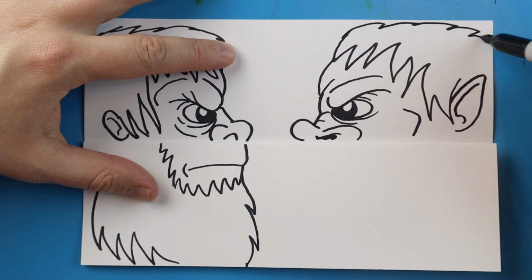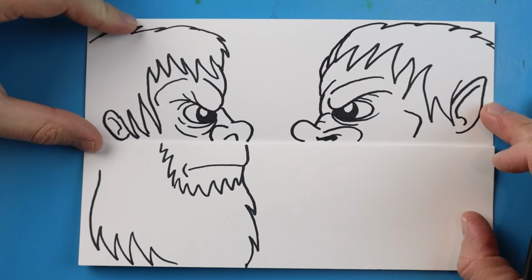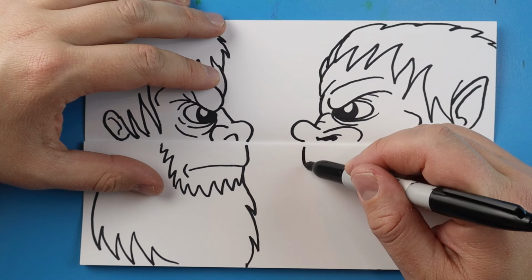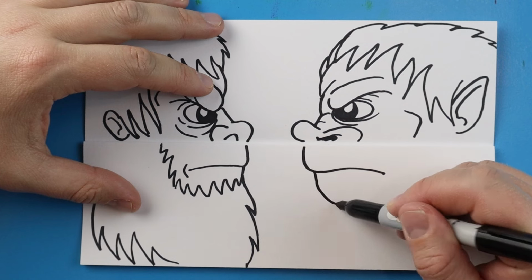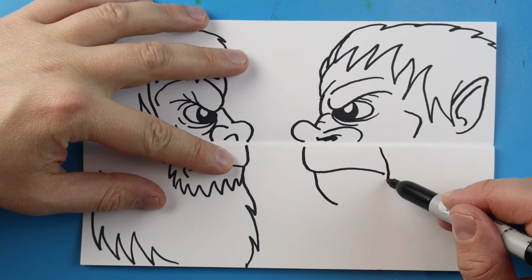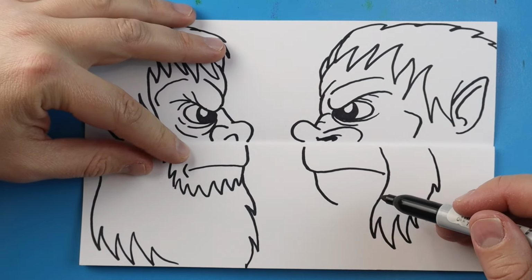And we're just gonna make some points kind of come across here. A little line or two down here for some more hair. Next turn here, I'm gonna draw lines just gonna kind of come down and then over. I'm gonna bring this line down. And then right here, I'm gonna make some lines. They're just gonna kind of come down and they're gonna have some curve as they come back up.